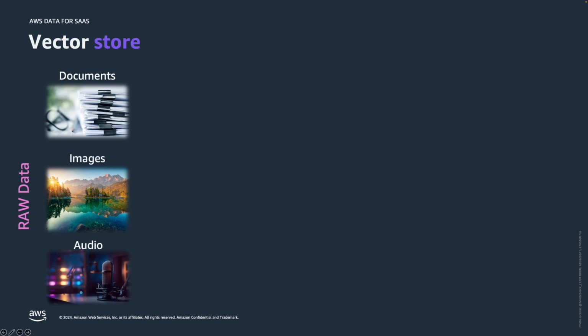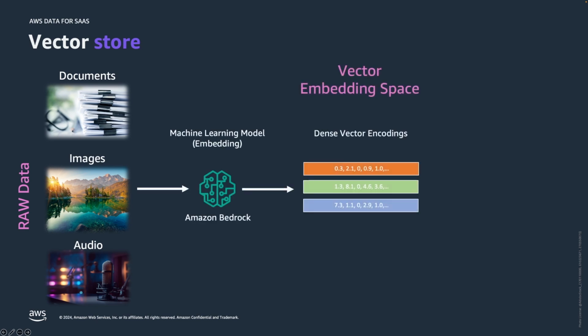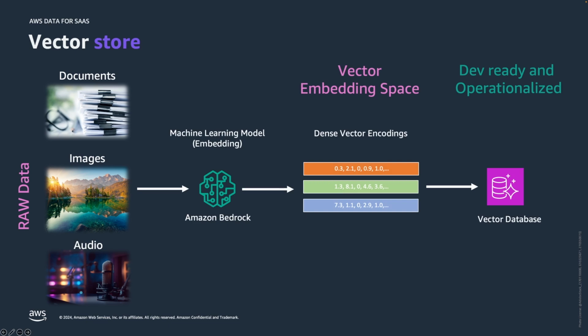Now, with the advancement of AI, and particularly generative AI enabled applications, there's a need to do similarity search or semantic search. Hence, instead of storing the raw data as is, we convert it into something called dense vector embeddings and store it in a vector database. We make use of embedding models to encode or convert the raw data into vector embeddings before storing it in the vector data store. Here, we use the Amazon Bedrock service that provides several leading foundation models and LLMs. And we use Aurora Postgres as the underlying vector data store.